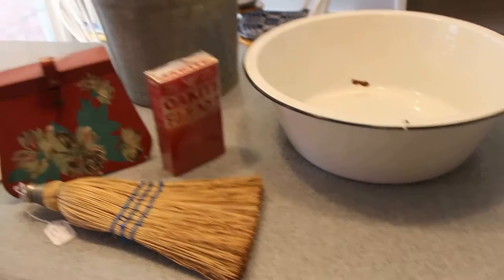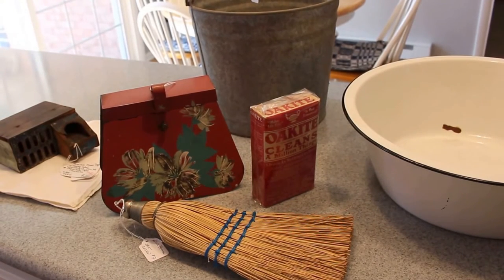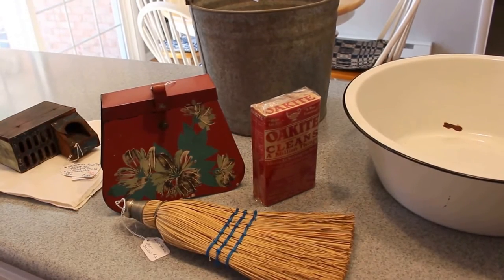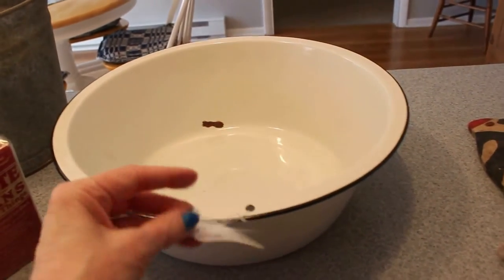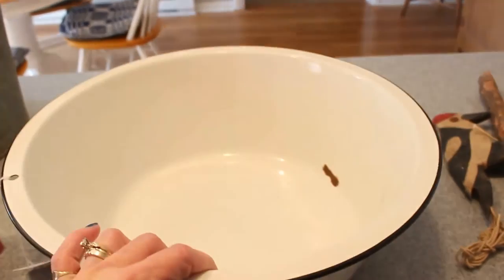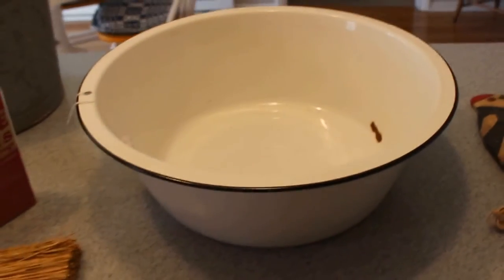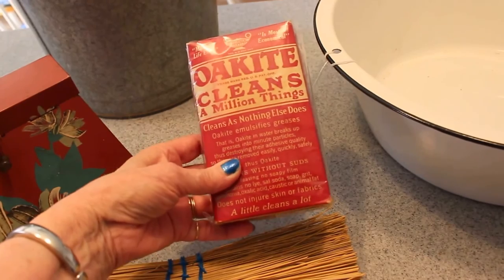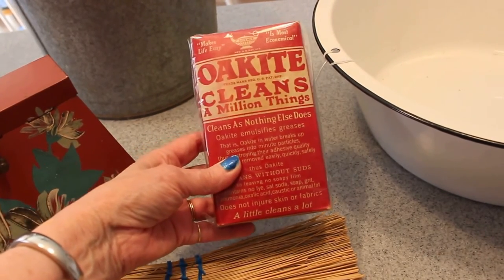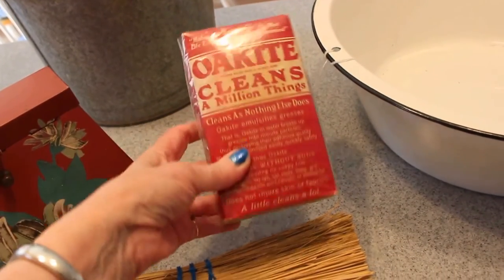In addition to those pieces — which would include more whisk brooms, brushes, cleaners, a rug beater, and a towel — I'm also going to add these pieces. This piece here is a large granite ware basin, white with black trim, has one ding there that's characteristic of granite ware, and this one is going in for $15. This is a soap powder — it's Oakite. I've had several of these and sold a number of them; this is one more I have left, at $12.